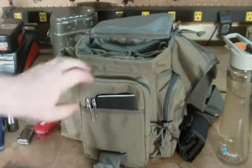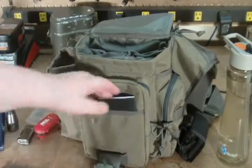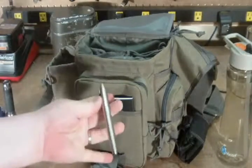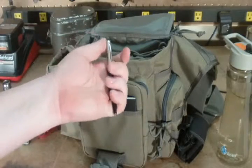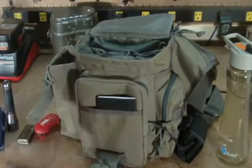Once you flip it open, you have another fairly large pocket here and a little slide section up here. This is where I keep my pens and things. I have a stainless steel Sharpie. One of my space pens I got when we went down to watch one of the last shuttle launches that we went and saw Discovery.